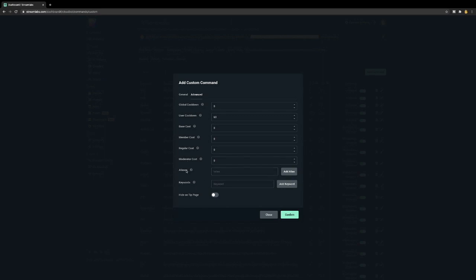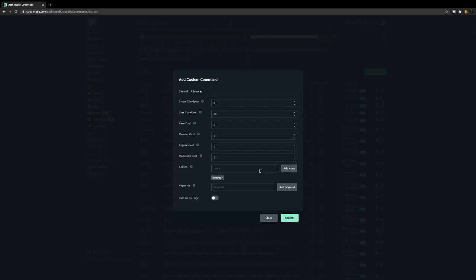But below we have aliases and keywords. Alias means that you can add other commands in here that will trigger the same response. For example, while this response is triggered by command lurk, we can type here lurking, which will now also trigger the same response. This makes the bot more user-friendly and will avoid people from spamming the chat until they find the right command. Keywords trigger your bot as well, but not as a command. This means if someone uses a certain word in the chat, the bot will respond with a related topic.